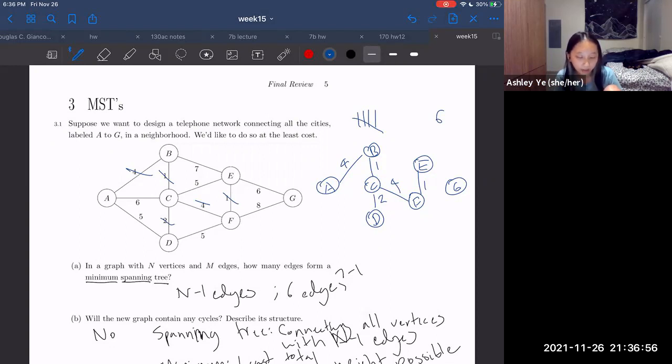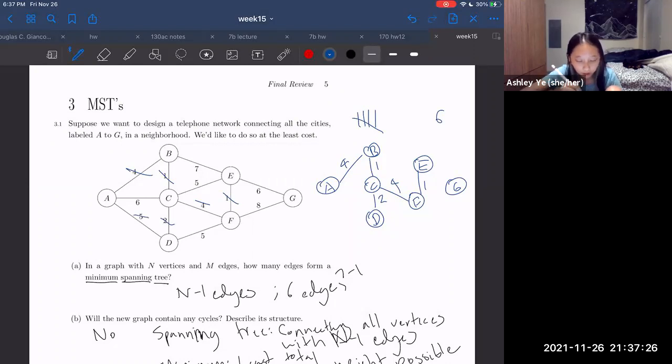So we have 3 edges of weight 5: AD, CE, and DF. So our first edge is edge AD, and we want to check if adding it to the graph will create a cycle. We see that adding it to the graph does create a cycle between A, B, C, D. So if we add it here, we'll have a cycle between these 4 vertices, which defeats the whole purpose of a tree and makes it non-minimal, so we ignore it.